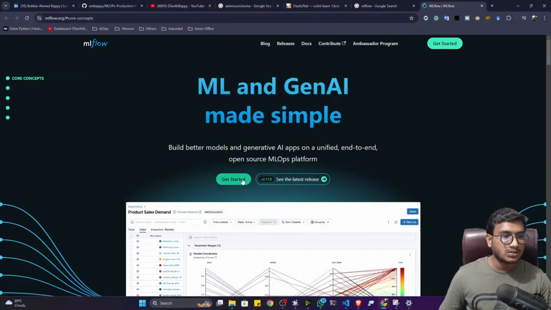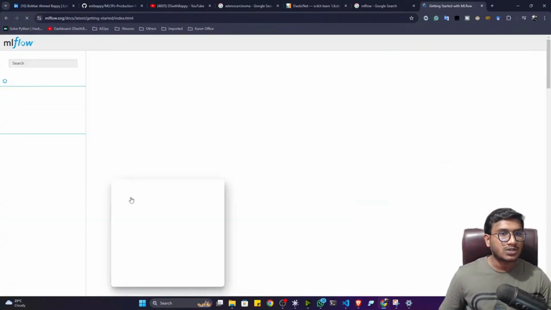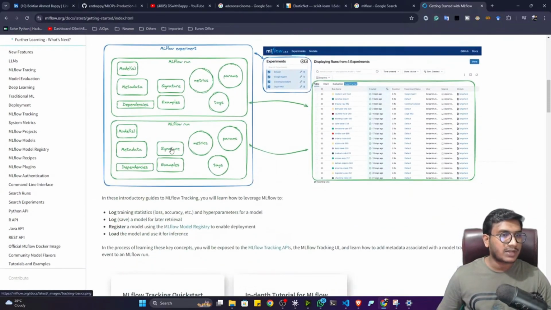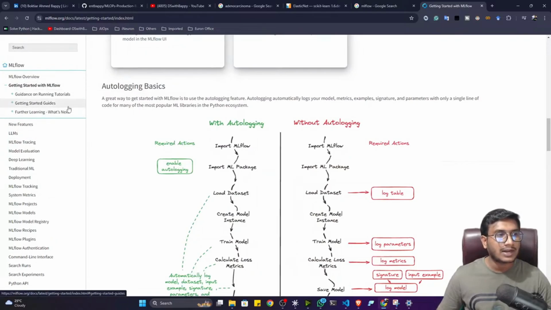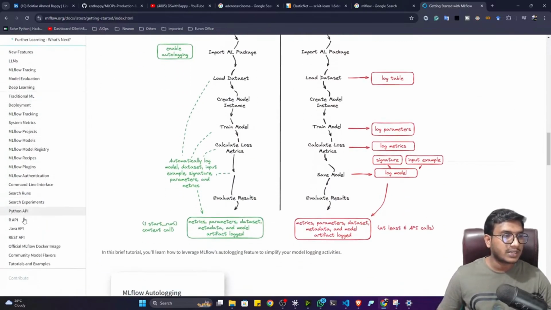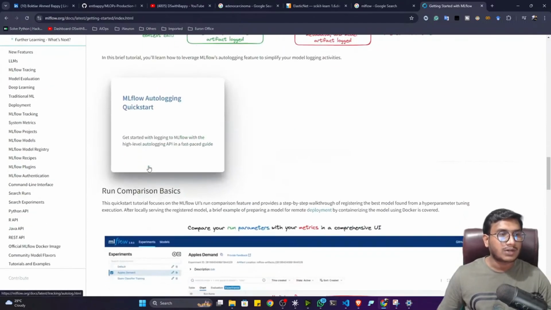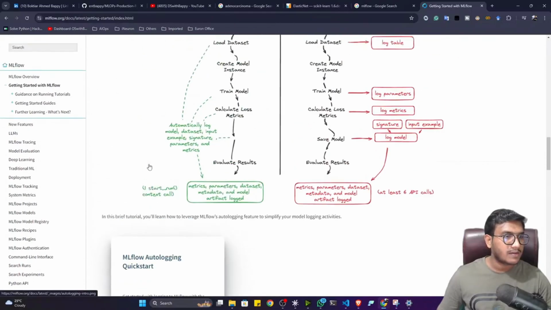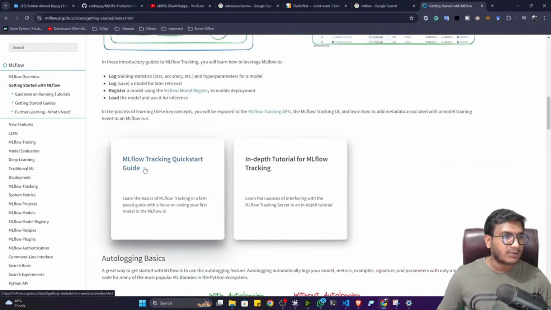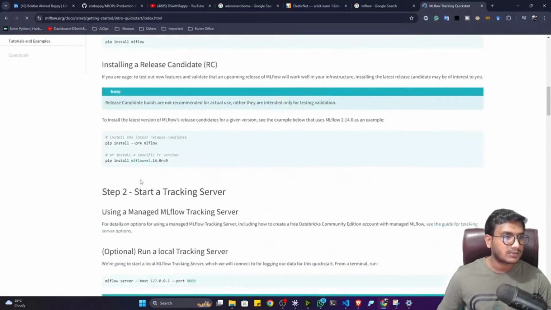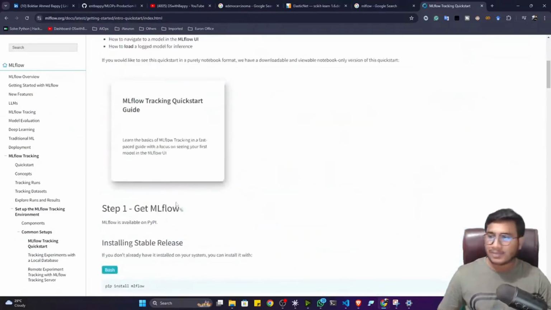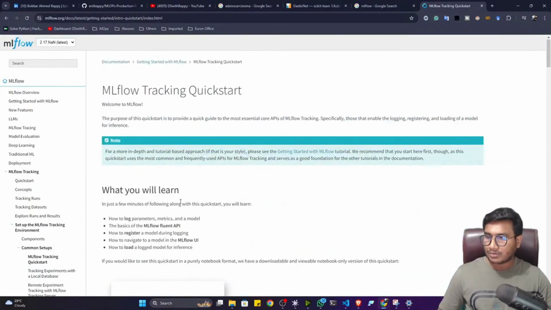So let me open the documentation. If I click on get started, it should open the documentation. See, guys, this is the documentation. They have given different examples. You can see a beautiful blog. If you want to learn about MLflow, you can see the blog. All kinds of integrations and examples they have already given. If you are looking for source code, the source code is already there. Let's say I'm doing experiment tracking, the MLflow tracking quick guides. Now if I click here, see, this is the code. These are the code implementations they have already given. So what I did, I simplified these implementations, and I'll show you how this MLflow can be used.